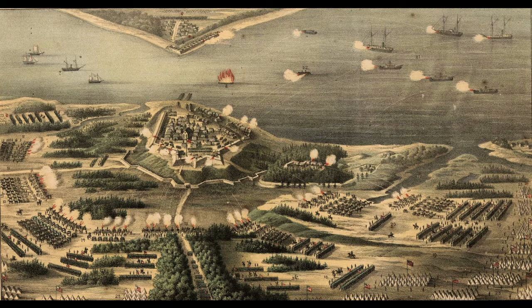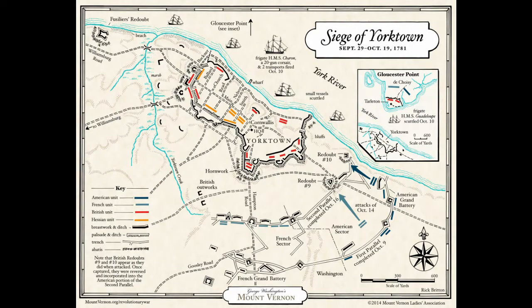Because of this, and because of the troop movements of Cornwallis, Washington and Rochambeau make a quick move to lead their armies to the south. So Cornwallis decides that he's going to fortify his troops at Yorktown. He's ordered by General Clinton of the British Army to fortify a seaport, and Yorktown appears to be the most reasonable option. He expects imminent support from Clinton's forces, and he expects that the British Navy will be able to resupply them along the York River. However, with the Battle of the Capes, he is cut off.